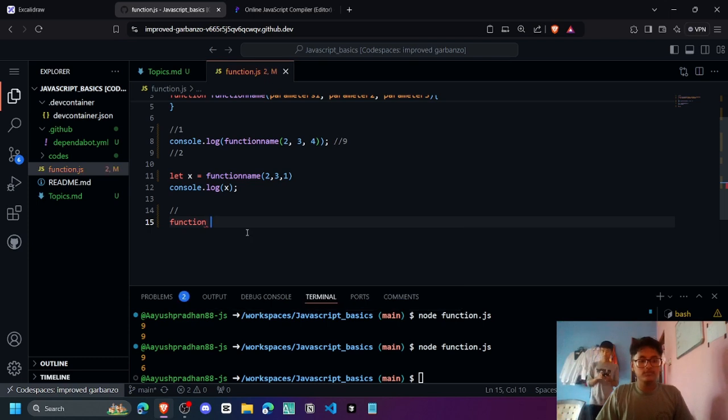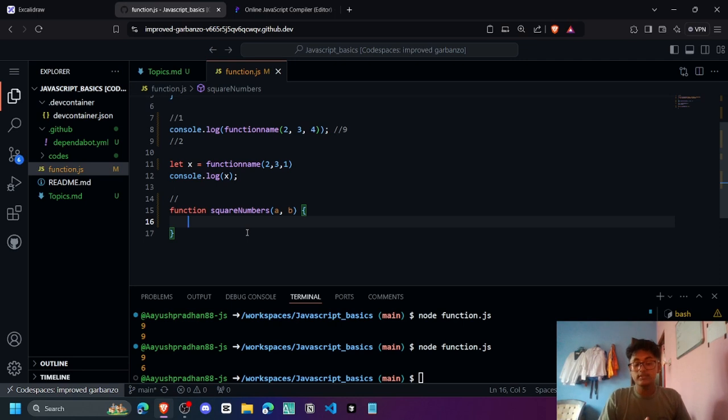Function square numbers. Now we have to put a number, a, comma, b.